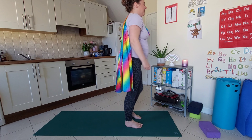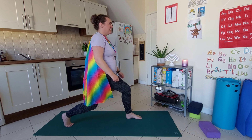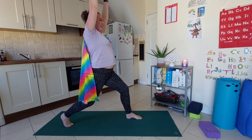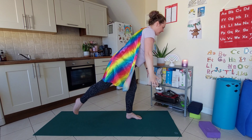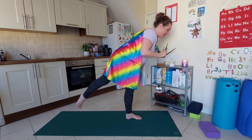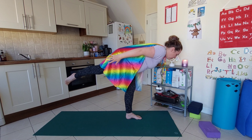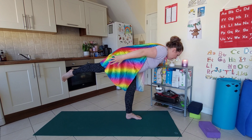Shake it all out — let's try that on the other side. Step the other foot back, bend those knees. Come up nice and strong, breathing in and out. Take flight — bring it up. If you wobble, that's okay; that's why we have a focus point in front of us. Breathing here. Maybe just stay here, or bring your chest forward a little bit more and bring that back leg up a little bit more.